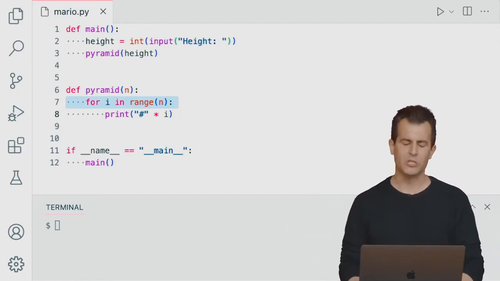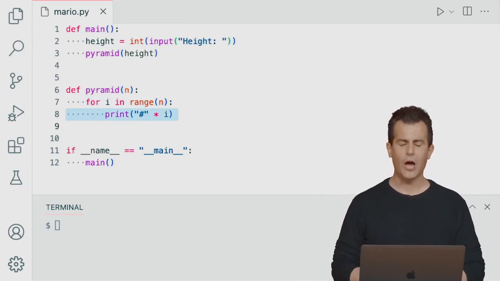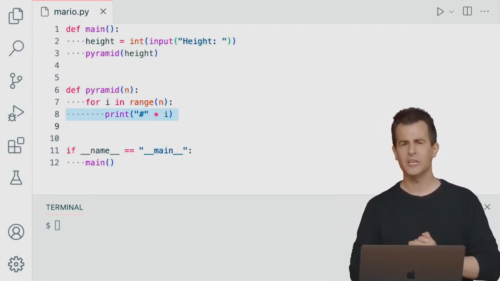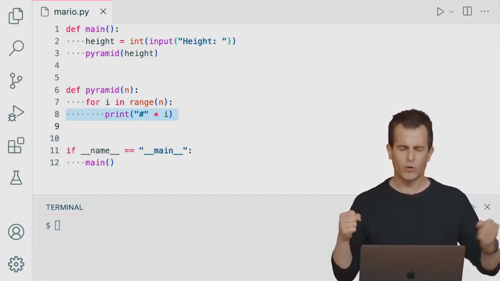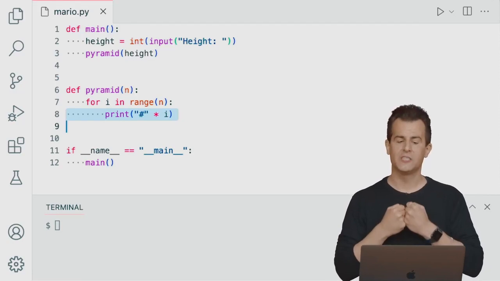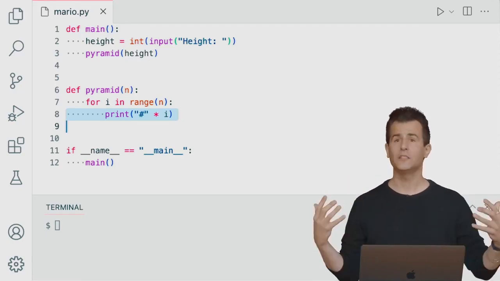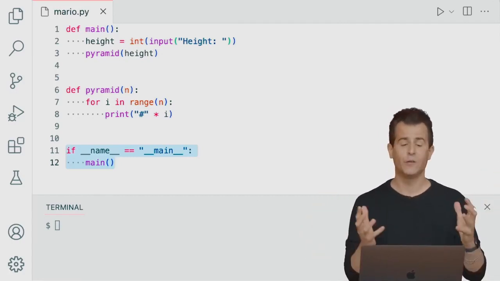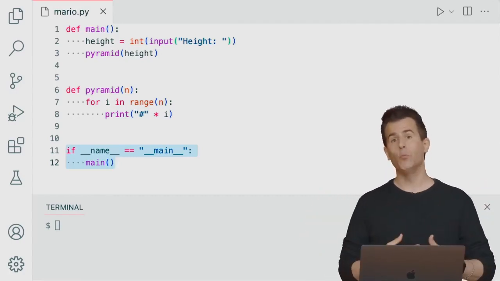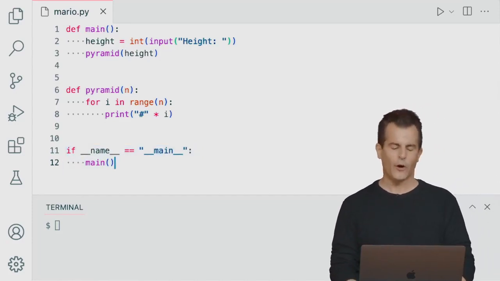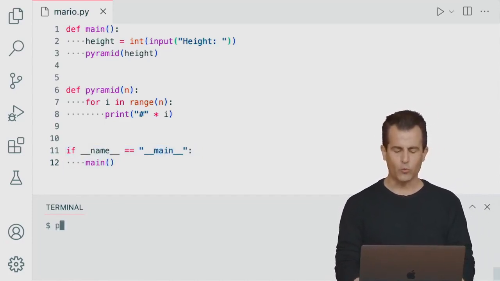And then that innermost line of code is just going to go ahead and print out some number of hashes. And recall this trick whereby we're using the multiplication operator, but really just to automatically concatenate one or more of these hashes together. So hopefully the net effect of this program, once we actually run it per these final two lines, and main is invoked and then pyramid is invoked, is that we'll get a pyramid of the corresponding height. But suppose now that I very enthusiastically went about trying to run this program.